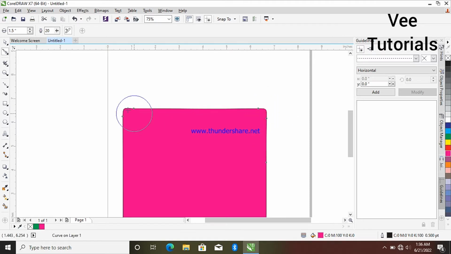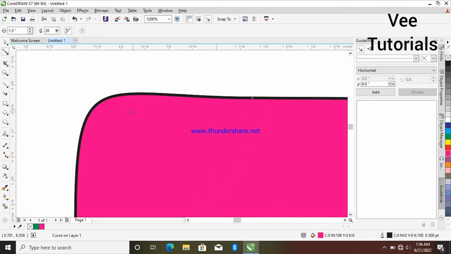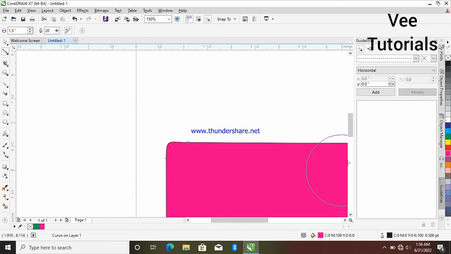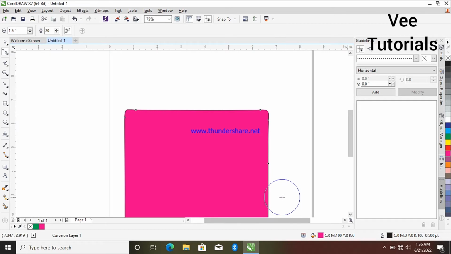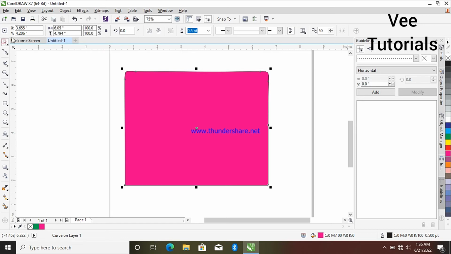You can zoom in or zoom out with your mouse roller, or you come to this place and use the zoom tool. All right, let's undo it. You can undo it by using this arrow, or you click Ctrl Z on the keyboard.